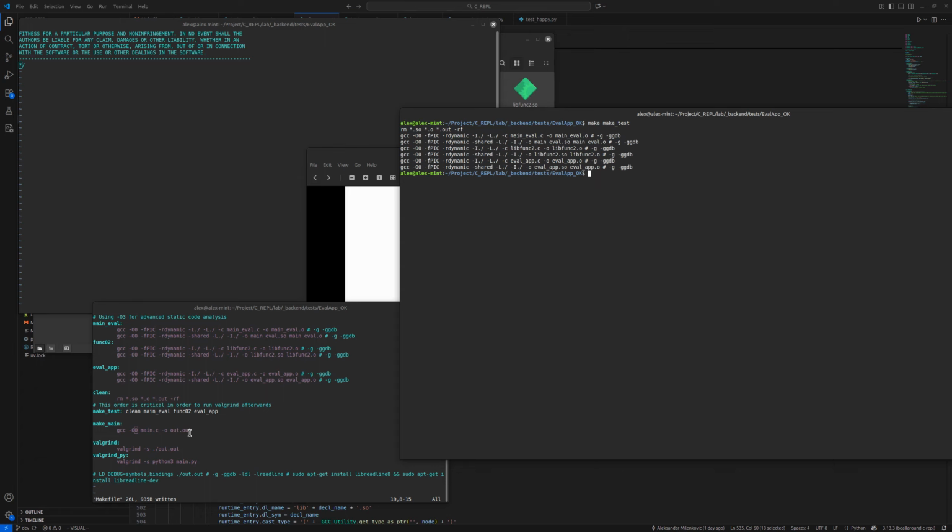But if it really scales out to the point we are using something like STBDS, still, if we are concerned with our compilation times in this project, we are just gonna go with dynamic link libraries.